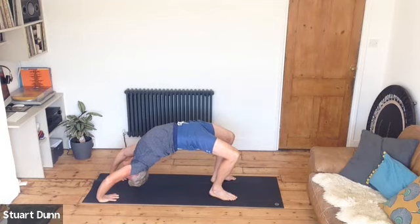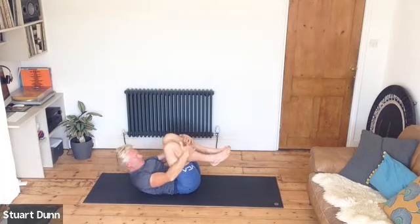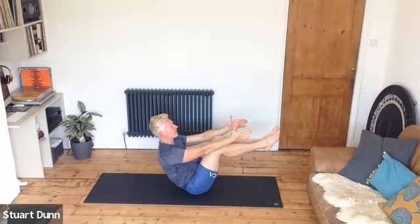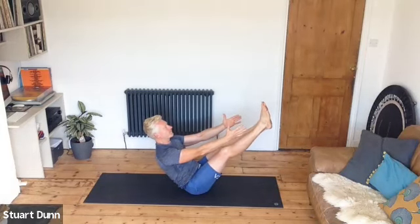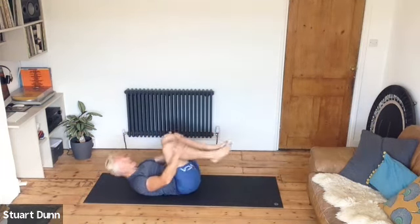Wherever you're at, breathe. And then come back down. Hug those knees in, and then roll up to your sit bone, and then reach your arms away, and then try to lift the legs. How far can you take those legs sitting tall? Pulling the belly in, into your boat, Navasana. Stay with your breath, and then come back down.